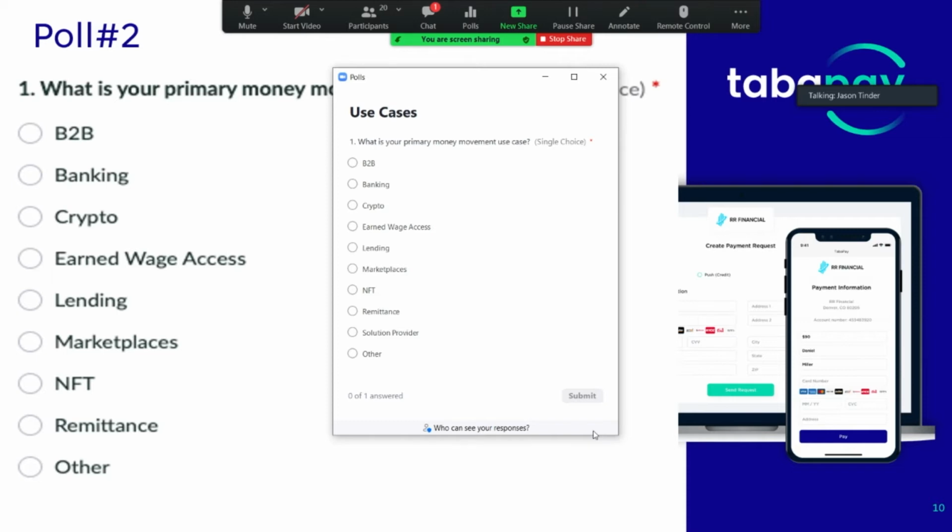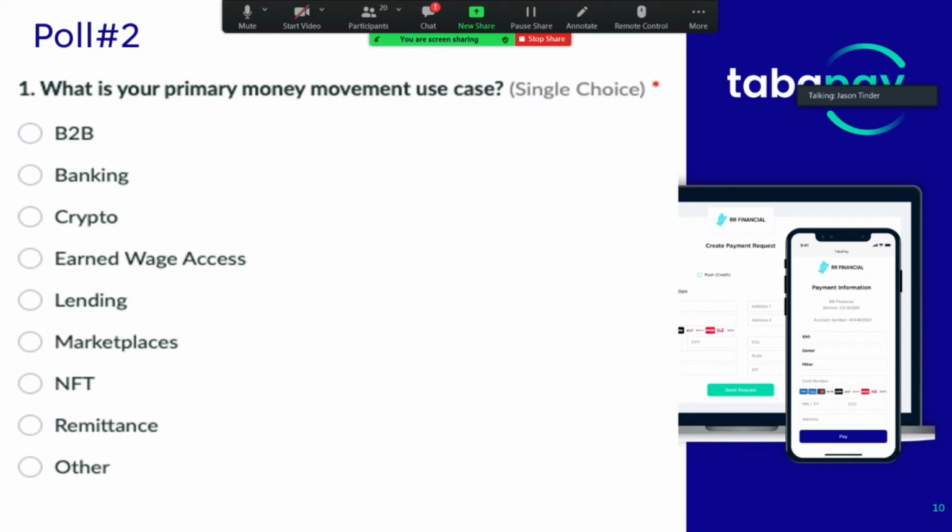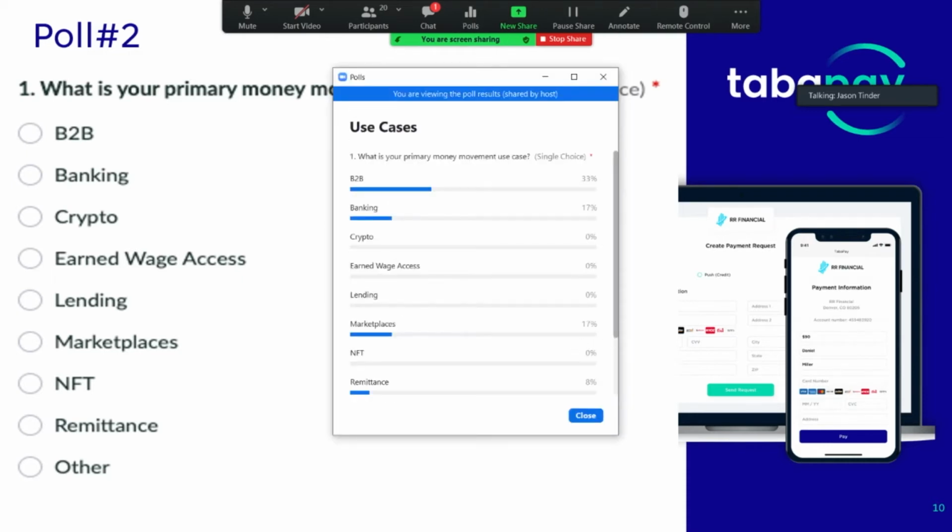We have about half of the group have already participated, which is wonderful. We'll keep it up for about another 20 seconds or so, and really appreciate the engagement. This will help Sarah and Erin craft their section of the presentation as it comes up. All right, we're starting to slow down a little bit. I'm going to go ahead and end the poll here and hand back to Alex. We'll share the results to everybody.